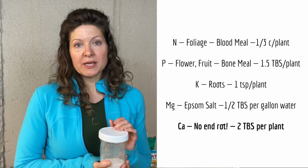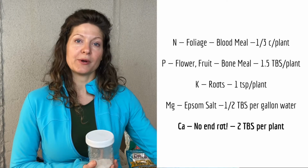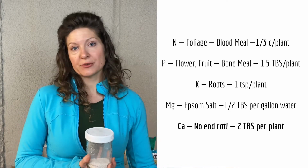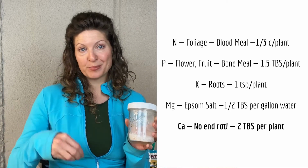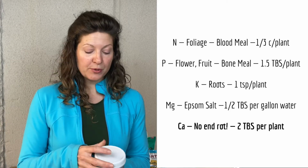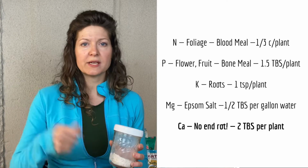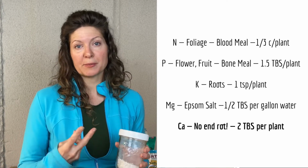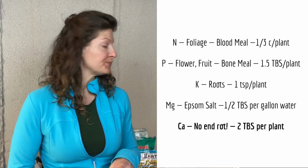What I'm really doing is just ensuring that the calcium that this plant that I'm putting in the ground is going to take away will be replenished for subsequent years of crops. So I'm not really putting this in for the plant I'm planting now. I'm putting it in for future plants. And so I just will put about 2 tablespoons of this straight into my biodegradable planting bag for my tomatoes, for my peppers, and for my squash to replenish that nutrient in the soil over time.